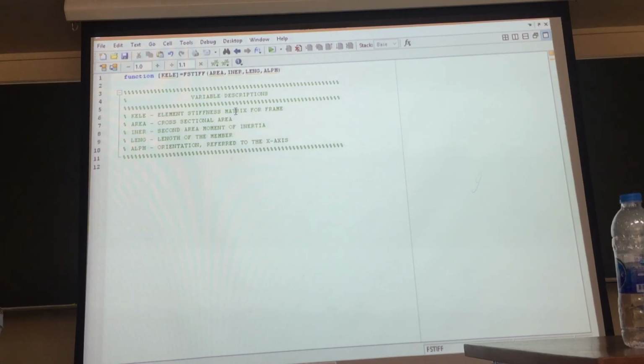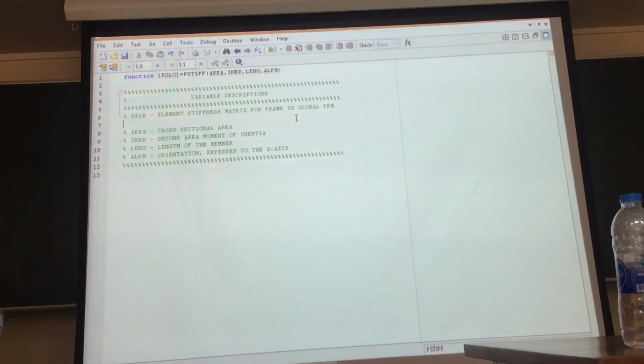Alright, so first of all, we need to establish the element stiffness matrix. Let me do it this way, KGLO. It is the element stiffness matrix for the frame in the global frame. Right? That is KGLO.